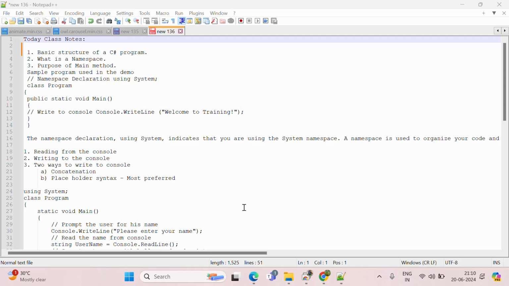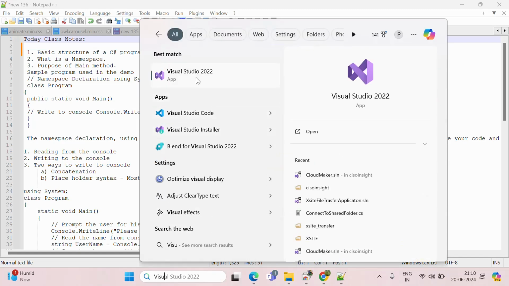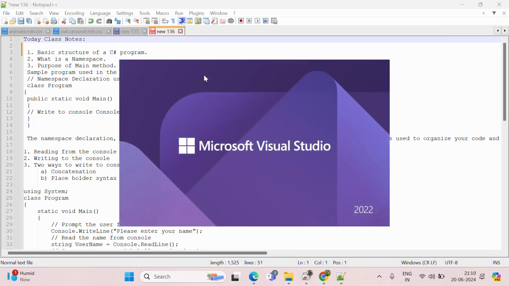I think yesterday I already told you guys how to do the installation with Visual Studio. I hope everybody has done that setup. If you have done that setup, just go to this Visual Studio 2022. Right now in your machine it's 2023, so both are similar. There is no big difference at all. If you click on this Visual Studio, the project solution will open this way.